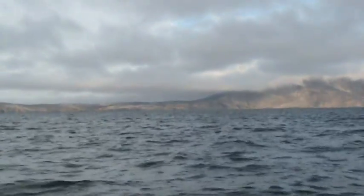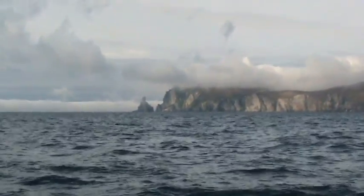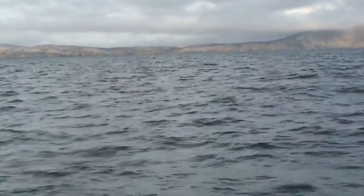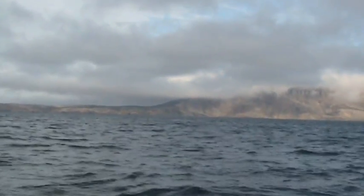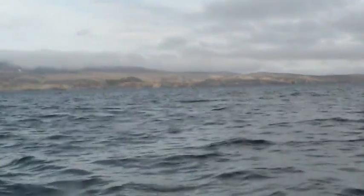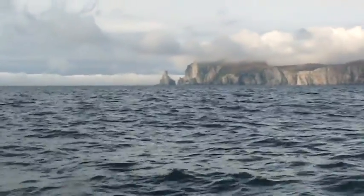But it is interesting just surveying the way the contours run here. And yeah, there's definitely some similarities. Of course, the big difference is that whereas Jan Mayen is very long and narrow, this island is actually kind of heart-shaped, oval, a big oval island. So this comparison only really works from the point of view of the east coast and the parts of the island close to the east coast, but in general terms it wouldn't really work, but it was a nice idea.